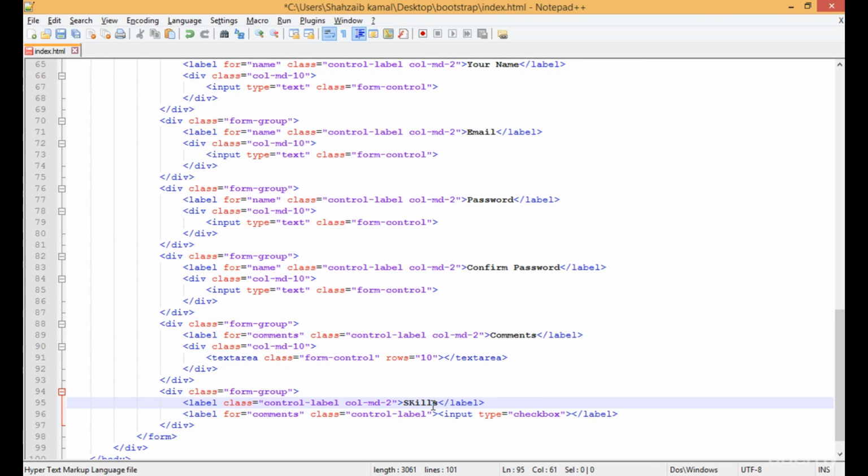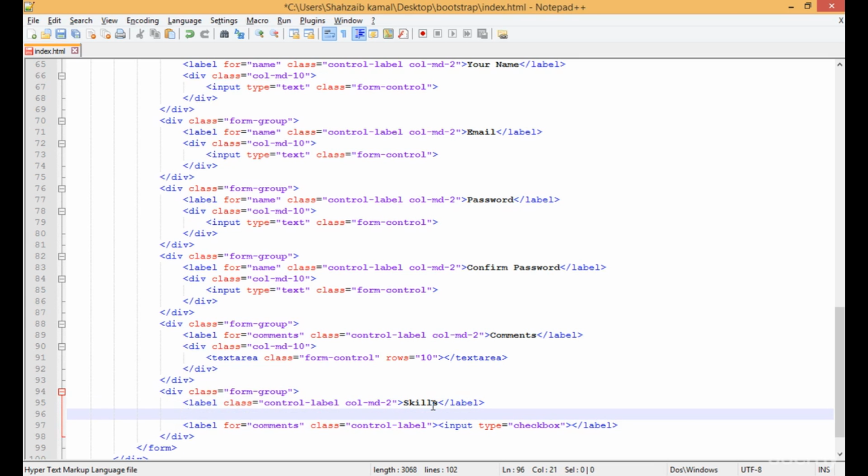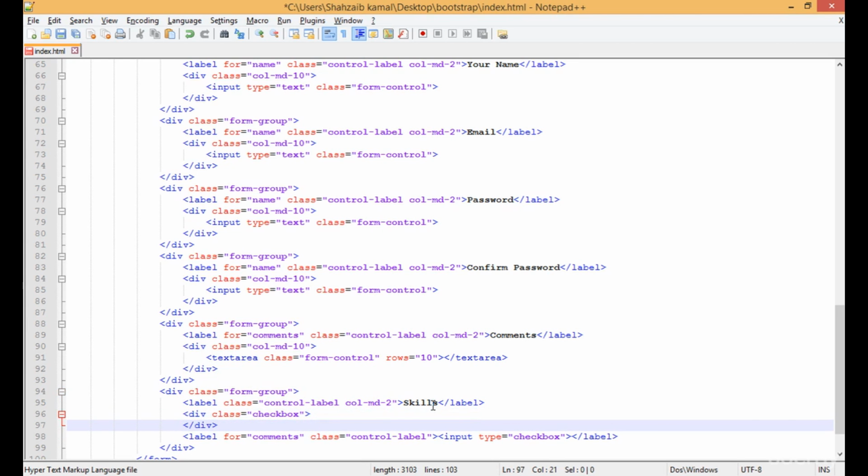Whatever you want, you can type skills. This is the label for the first one. First we have to put a div, and inside this div I'm adding the class of checkbox. This is really necessary for creating the checkbox.